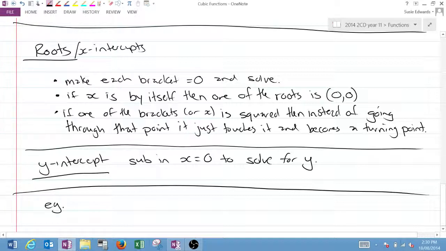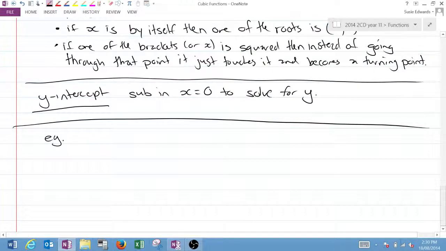All right, can we look at an example? Such as, we'll start with an easy one. y equals (x plus 4)(x plus 2)(x take 2). So the first thing we have to do is work out the direction. Are those x's all positives? Are the x's positive? Yes, so therefore it's a positive line.